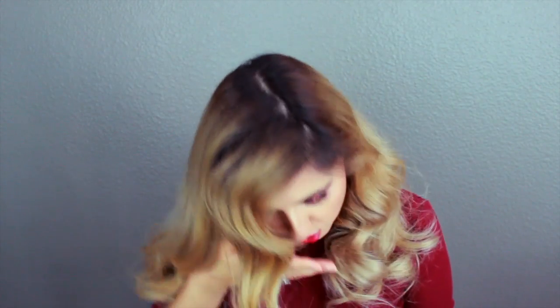That is all there is to my hair and my makeup. I always am combing through it and tousling, but I think I'm gonna leave it like this because I think it'd look a lot prettier. You can always run a serum through it. It's just so feminine, so girly, so gorgeous, so elegant, and it's perfect for the fall time.